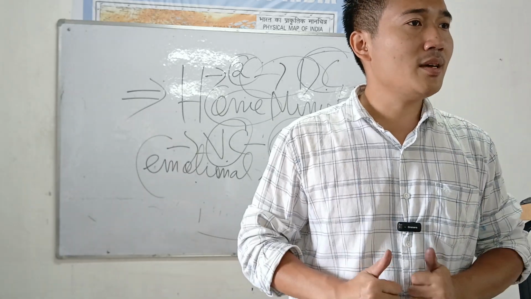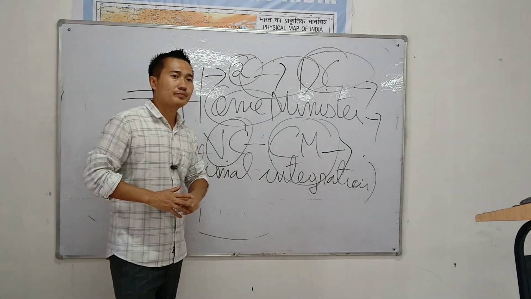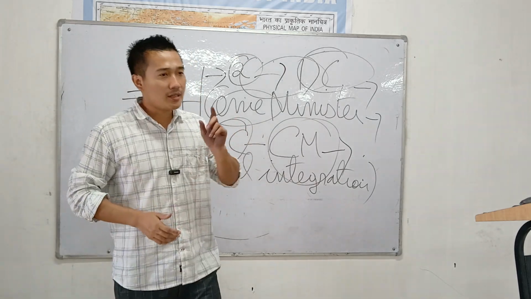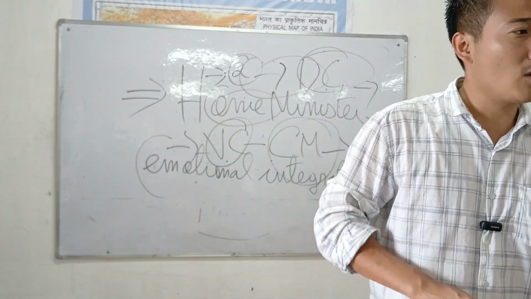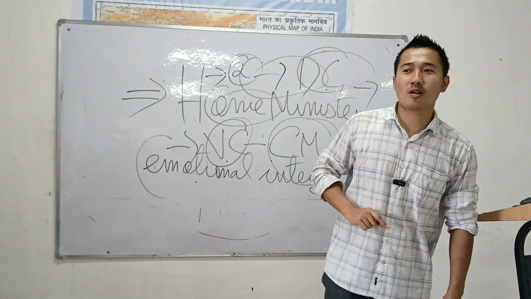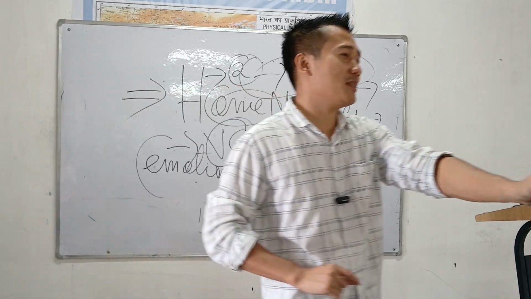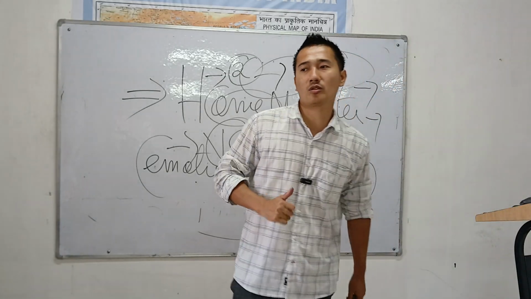Okay, you go home and try to memorize this for prelims. From the prelims point of view, you will just be asked the compositions. It's a favorite topic. Who is the chairman of the zonal council? Northeast Zonal Council was set up in which year? Nagaland joined the Northeast Council in the year 1976. We'll stop here for today. Okay, we'll see you tomorrow, guys.